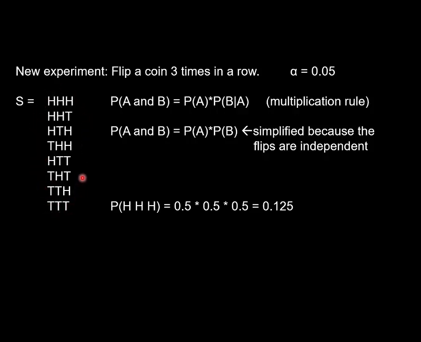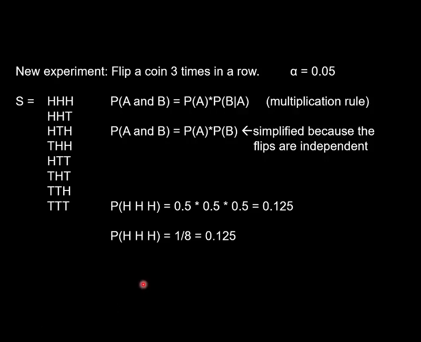You might stop the video and confirm for yourself that these are all the possible things that could happen in the experiment flip a coin 3 times. And if you divide 1 by 8 by the definition of probability, you will also get 0.125. There it is. All right, so we got the same answer both ways. That's good. Good to know. So now going forward, for more flips of a coin, I am not going to enumerate the entire sample space.